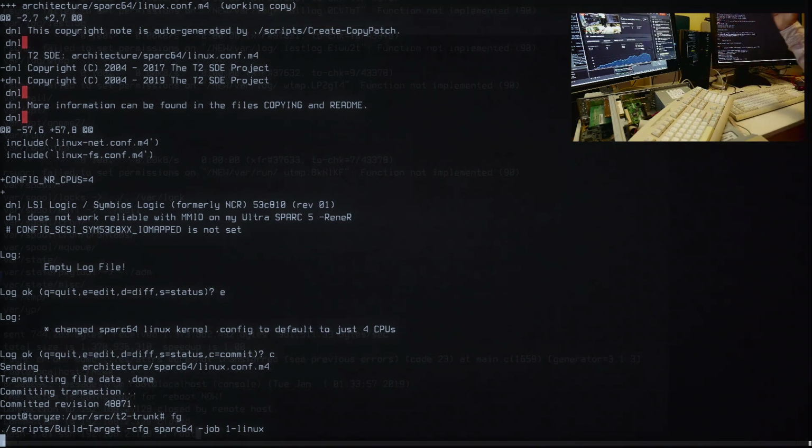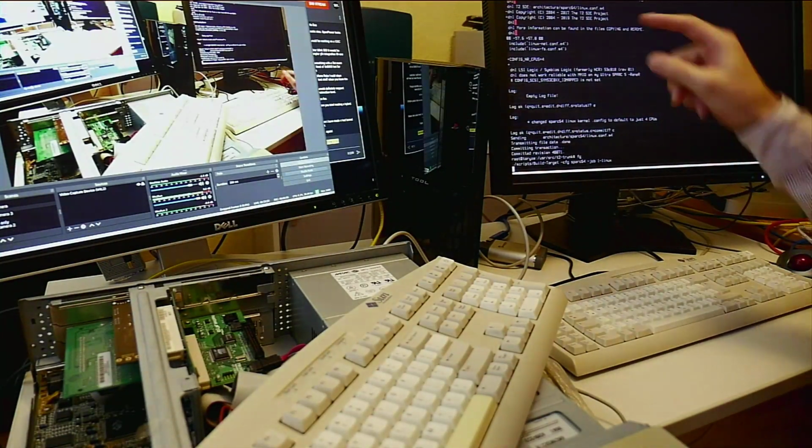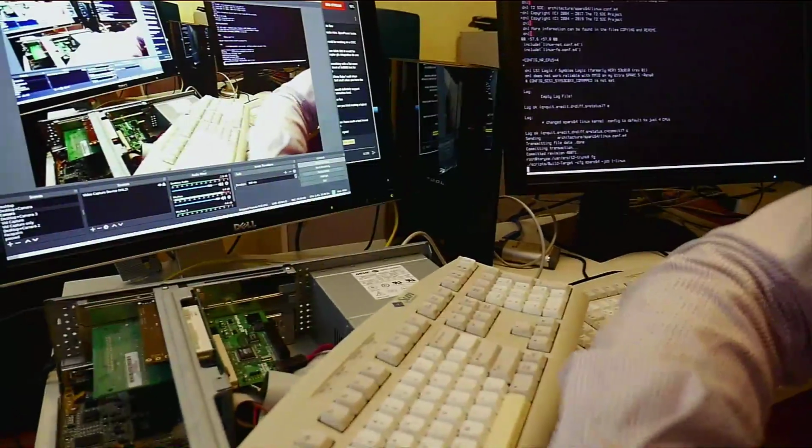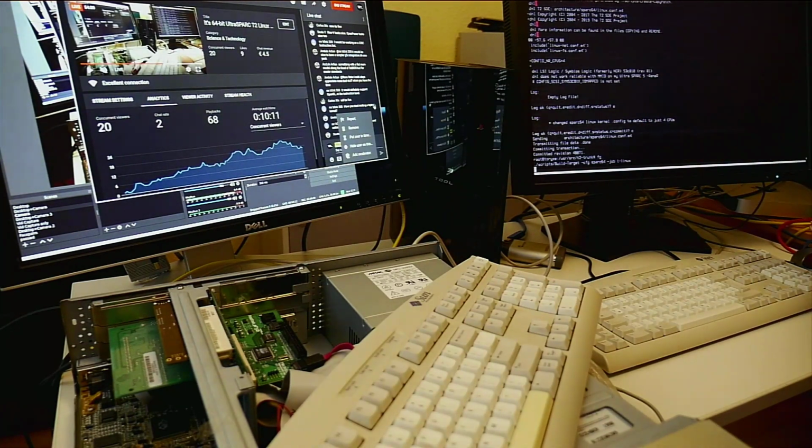By the way, fun fact, the Ultra 30 or what I have there, somewhere in hiding, that you have seen also while I'm away, the corner of the Ultra 5 there, can use that next for that test. That has a Creator 3D, and the Creator 3D, I think it's a little bit overhyped. They say Creator 3D, but as far as I remember, the card itself can't do so much 3D. And once upon a time there was a Mesa driver for, I think it was called SST, for Sun whatever texture or something, marketing name Creator 3D.